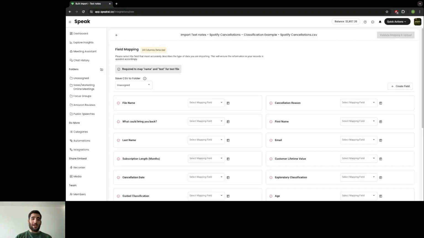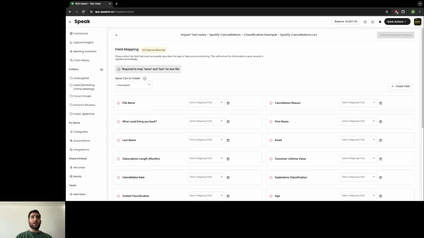One quick tip or advice from me is to always make sure to create a folder specifically for that CSV file or for that project, and don't just save it to your unassigned folder or my folder, to keep your data more organized. And later on you will see the benefits of how the more organized your data is, the better and easier you can analyze it.